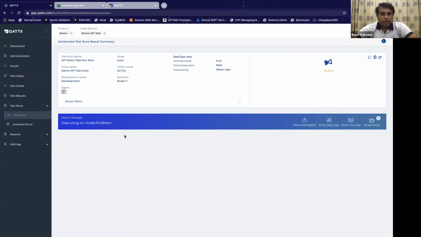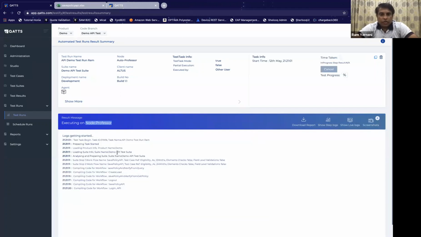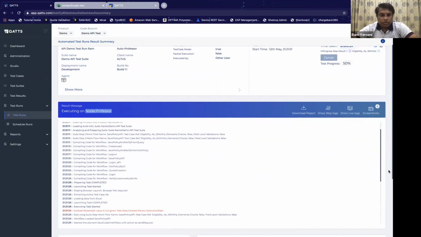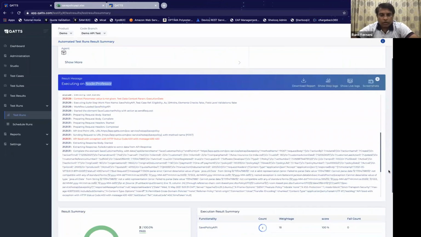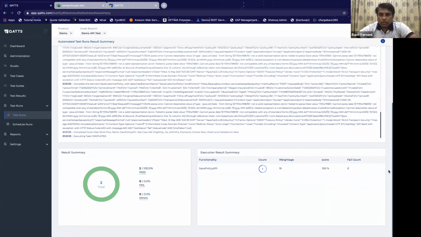It's assigned to a particular node called professor, which will take the responsibility of executing. Typically, when you're doing regression testing, one of the major steps is to copy your scripts to a machine that you want to execute on, then copy your test data, prepare all the environment, and then initialize your tests. Here we don't have to do any of that. You can see your test is getting prepared, and then we are trying to execute the test. The test has successfully completed, and now we can see the results.